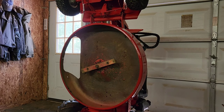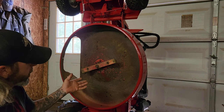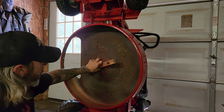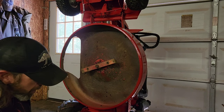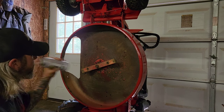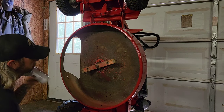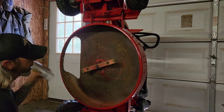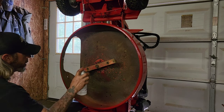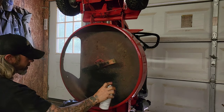All right, so let's get the bottom side of this painted up real quick. It'll take a couple coats. I'm just using Rust-Oleum Farm. This is a gloss black. I'm doing this to protect the underside of the deck, and that'll get much more life out of it. And most importantly, this is a rust preventative. So shake up your can good. I'd already done that. We're gonna get a light tack coat going, then give it a few minutes to tack up and set up, and then we'll spray a little heavier second coat. I gotta air it out here, so this stuff stinks. Wear a mask.